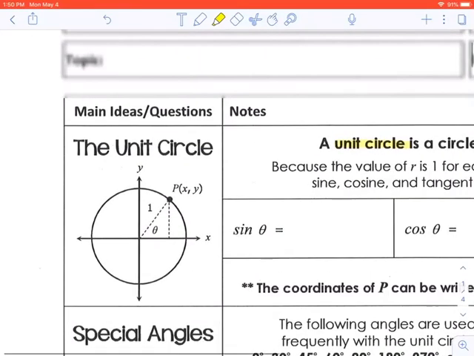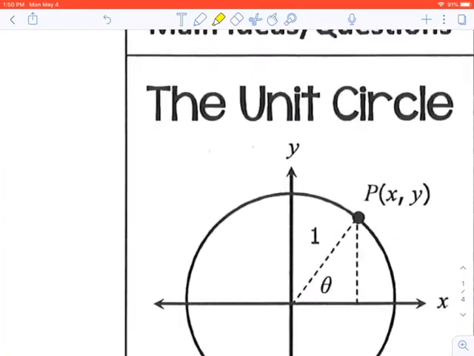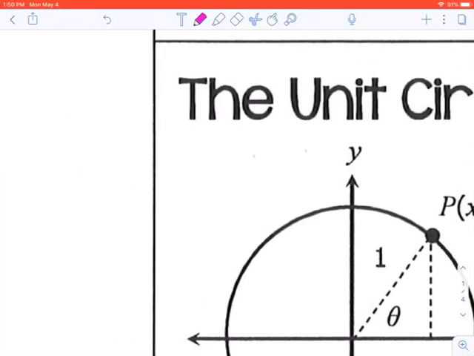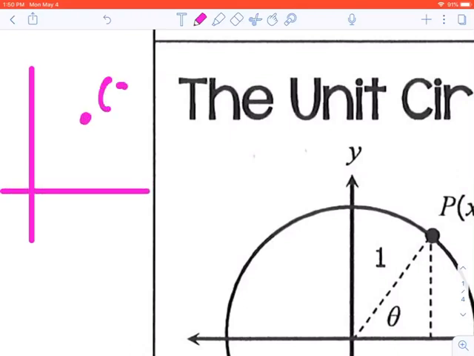Actually, let me go over here to the side. You don't have to write this right now. A couple sections ago, or last section, I don't remember when it was, they might have given you a point. Like they said, here's the point (3, 4), let's say. And then what are the trig functions for it?